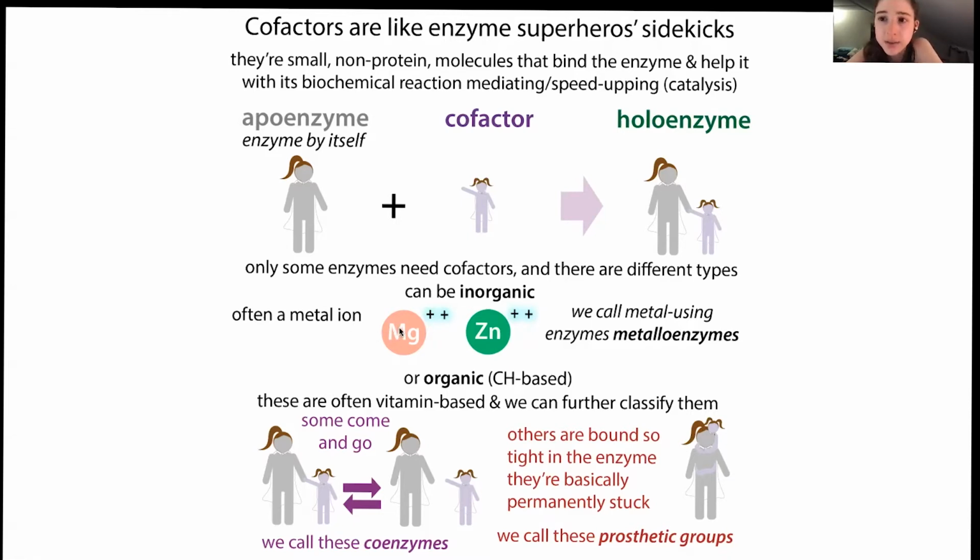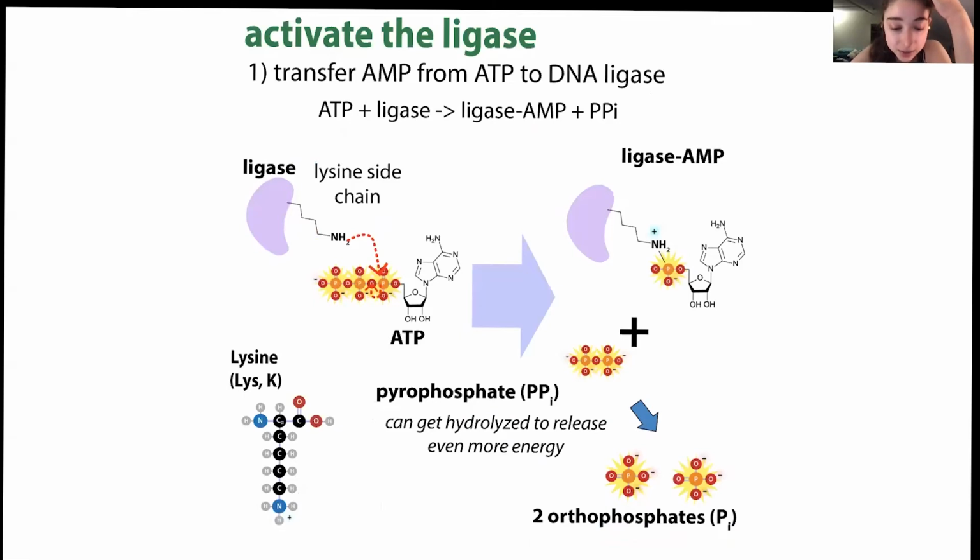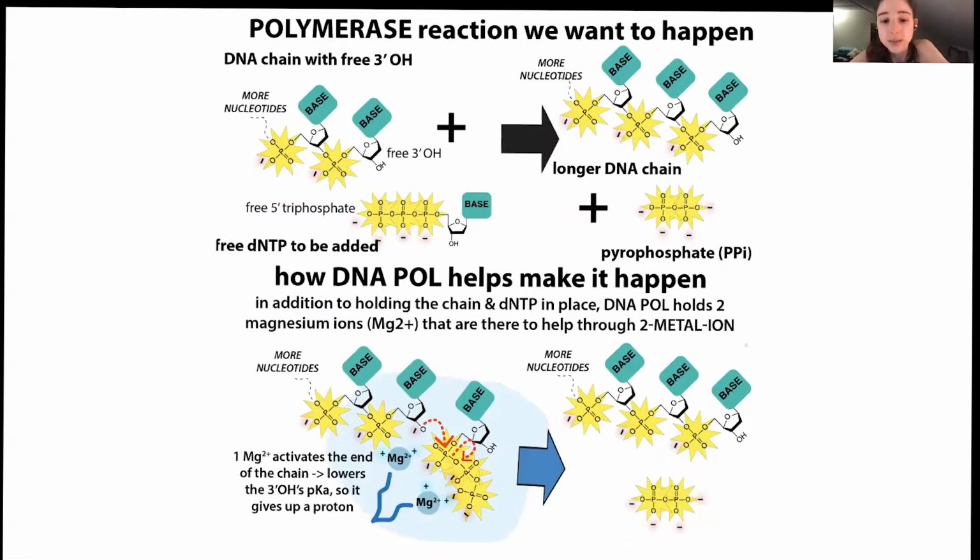So why are metal ions so great? An ion is a charged thing, and magnesium is positively charged. Basically they have these big fuzzy electron clouds, and they can give and take electrons, and they can help stabilize opposite-charged things. So you just need to worry about this magnesium being positively charged. Your ATP, or whatever your TP is, is going to be negatively charged, so the magnesium can help stabilize the negative charge.